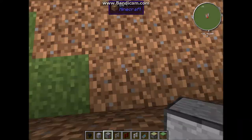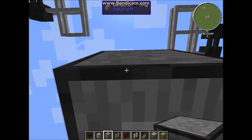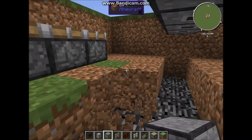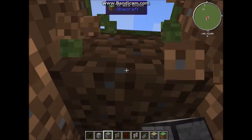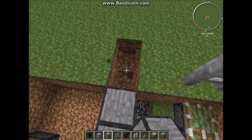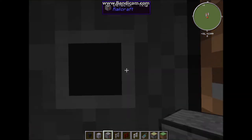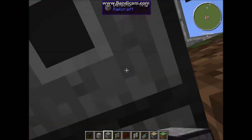Next, string your detectors across the top. Make sure that the little black part thingy is facing down. And also, dig out two from the end of the string of detectors, just so the crossing triggers just before the train comes across.